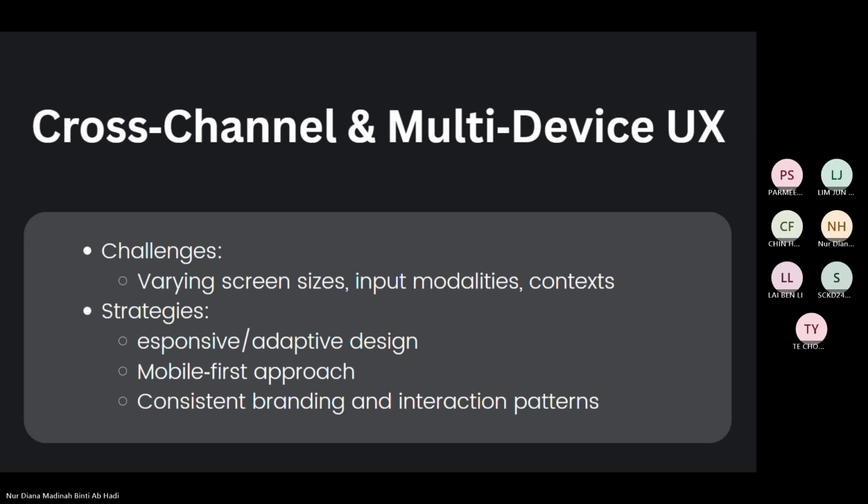Good. So now you can see why we need to go for a mobile first approach, because everyone is going to have their own phone, and most of the time you are playing with your phone more compared to your laptop or your PC. And then you need to provide consistent branding and interaction patterns. So far, do you have any questions?